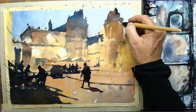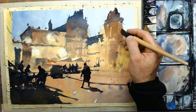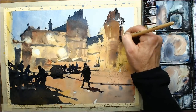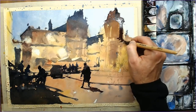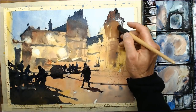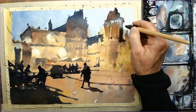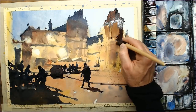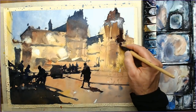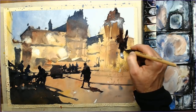The top of the monument is drying a bit more. I'm going in with thicker, darker paint, making it quite dark at the top of this monument. And with this brush, it's quite a good brush to create some quite dark verticals. Being a soft brush, and the paper surface is cold pressed, so it's got a bit of texture to it, and that creates some nice dry brush marks, which is useful when you're doing bold verticals or horizontals.